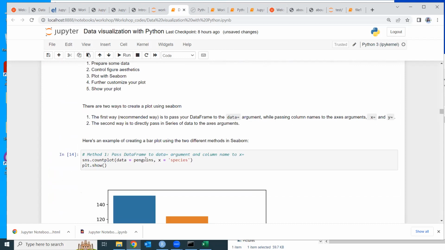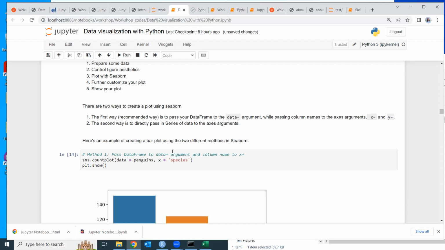You pass the penguins into the data argument, and then you pass the aesthetics to the other arguments, just like the same thing you did with ggplot2. First, you pass the data set to an argument called data, and then within aesthetics, you map the columns of the data frame.